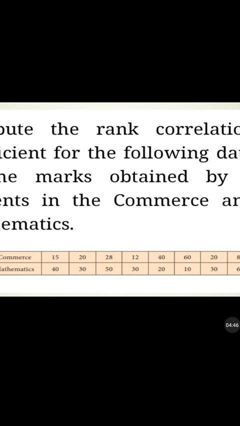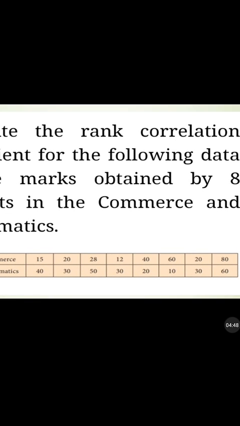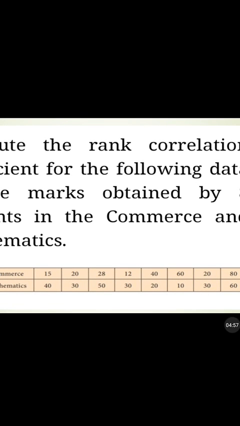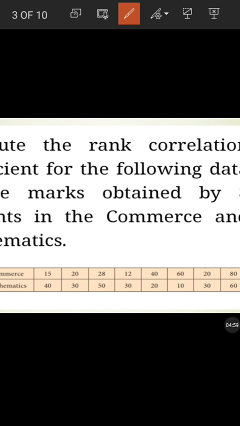Okay, this is a problem that I have given you. Compute the rank correlation coefficient for the following data of the marks obtained by 8 students in commerce and mathematics. You can see by seeing the marks itself how many marks are repeated. For example, in this problem in the commerce subject, we have 20 repeated here twice.